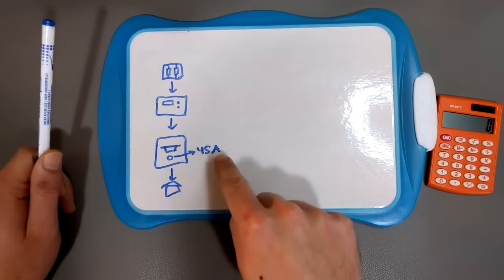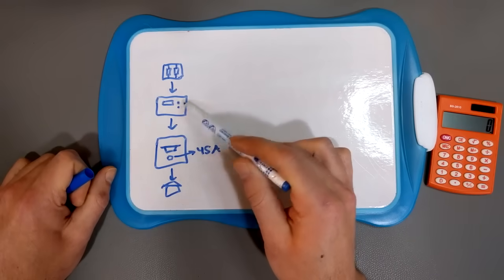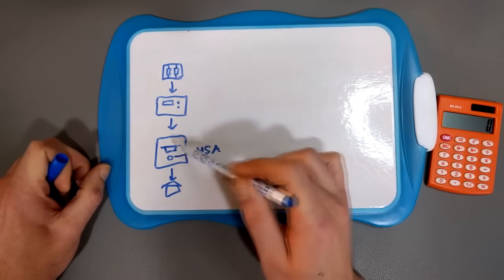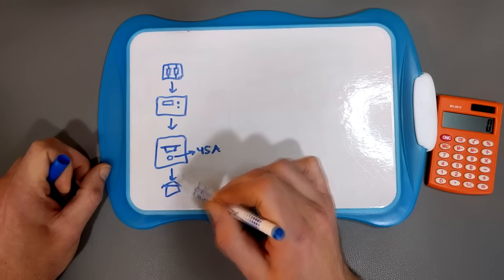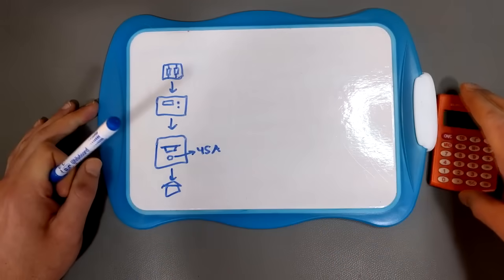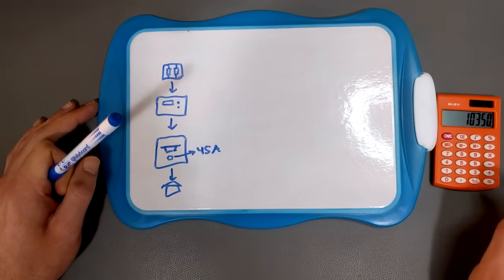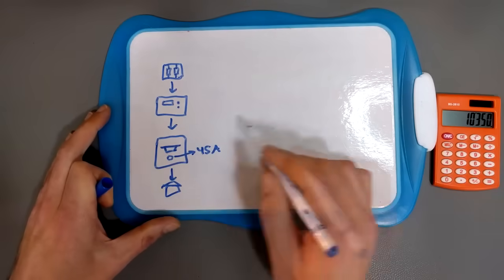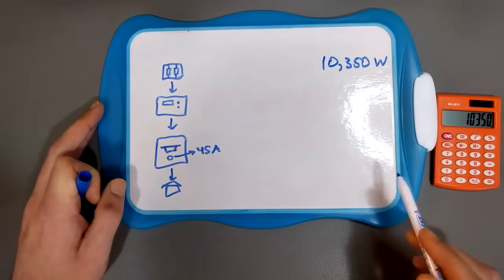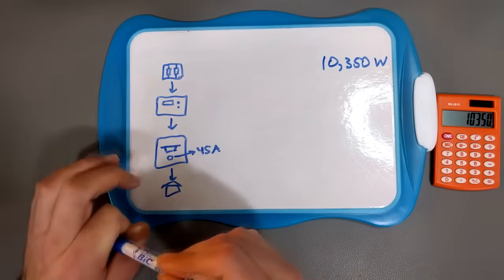So we've got fuses so that the power company man can disconnect all this, replace your meter or whatever. That's your meter, that's your main breaker with a current rating on it, and that goes to your house. What used to happen is your meter was just measuring and they would come and read the kilowatt hours, and bill you for it. And this main breaker here was what would cut the power to your house if you exceeded a certain current level.